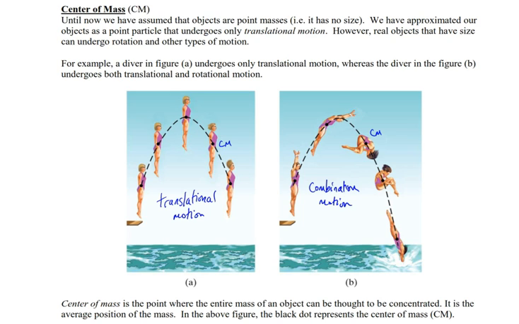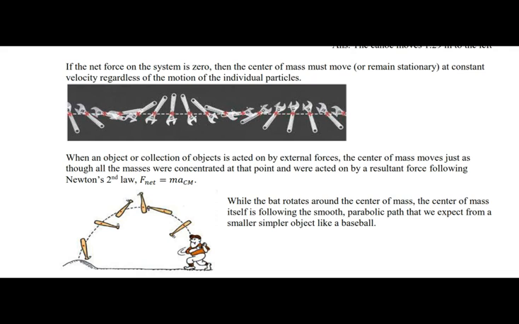If you skip ahead in your notes a little bit, on the last page you can see a picture of a baseball player throwing a baseball bat in the air. Now, if you were to throw just simply a baseball in the air, it would follow this beautiful path because the baseball would more or less be like a point mass. But if you were to toss a baseball bat, you can see that really only one particular point, this point right here, that center of mass, is the only one that's actually going to follow that parabolic trajectory. Every other point, like the end of the bat, will follow and rotate about the center of mass, and it's not going to be that nice smooth parabolic path.